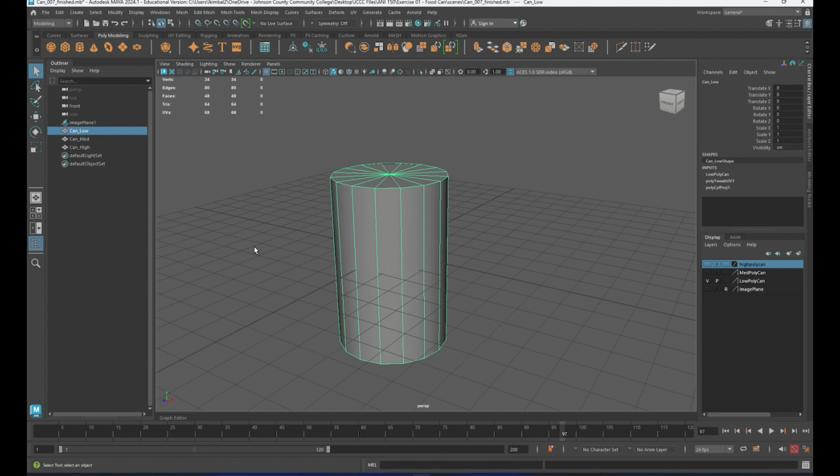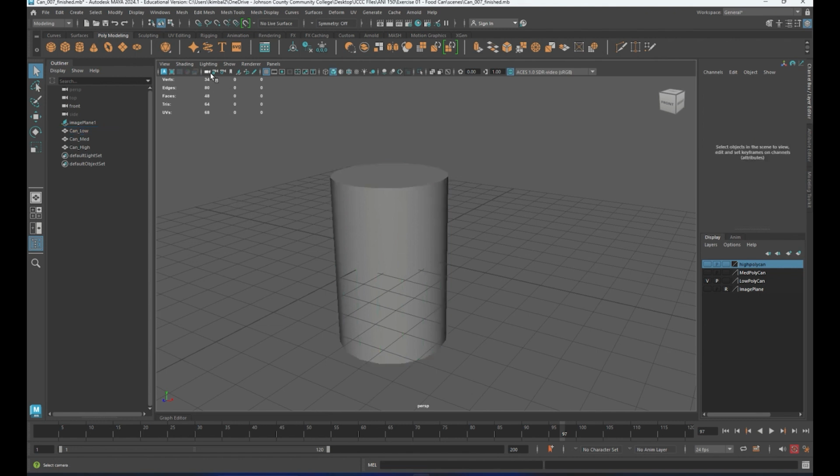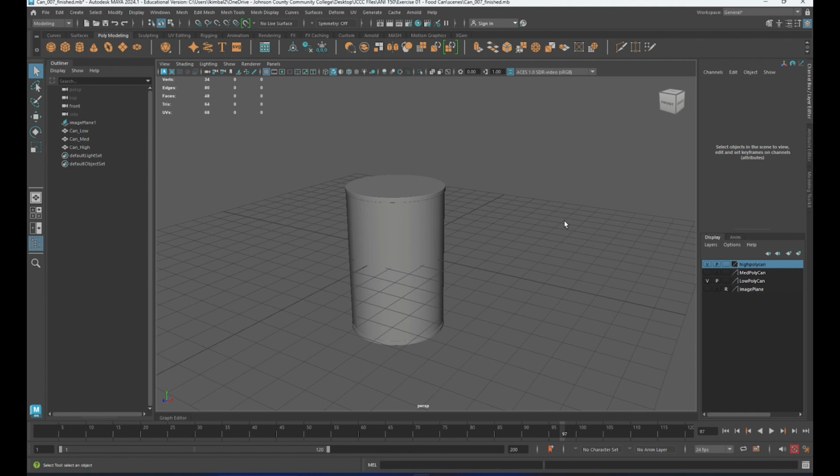Now, I've addressed this in other tutorials before, but just as a quick review, the first column shows you all the faces that exist in your scene or what's turned on in your scene. So if I turn on the high poly can, oh, there it goes, it just updated. When I turn on the high poly can, you see the combination of the faces on the high poly can and low poly can together.